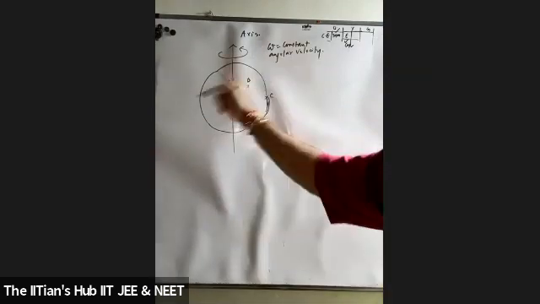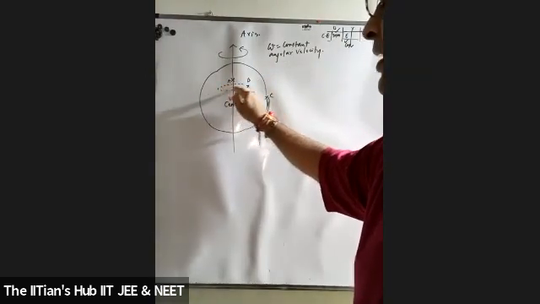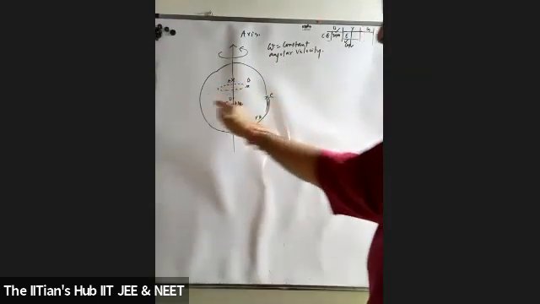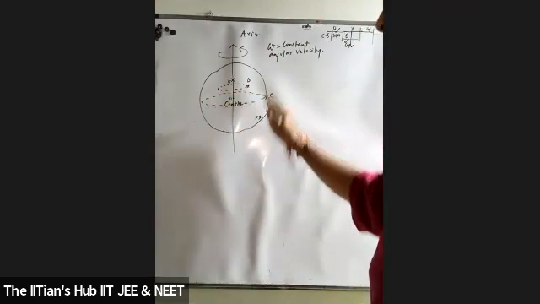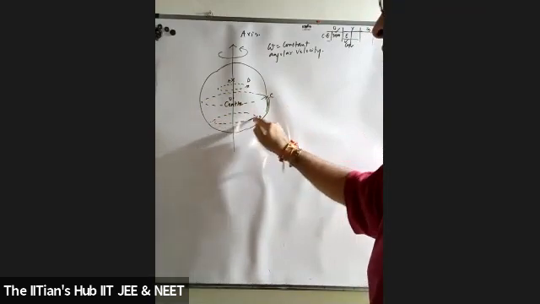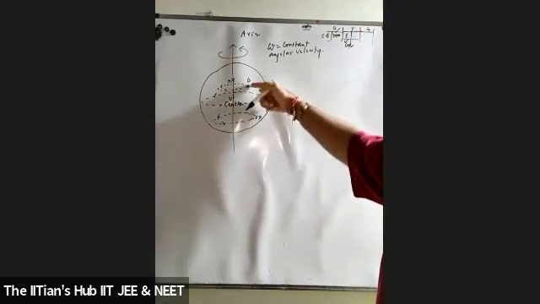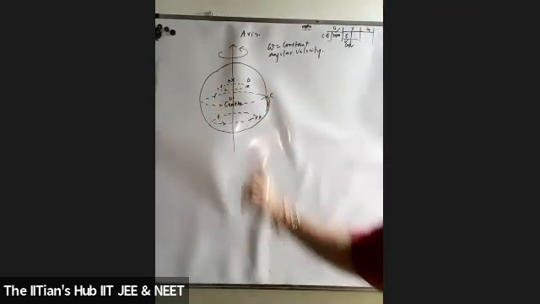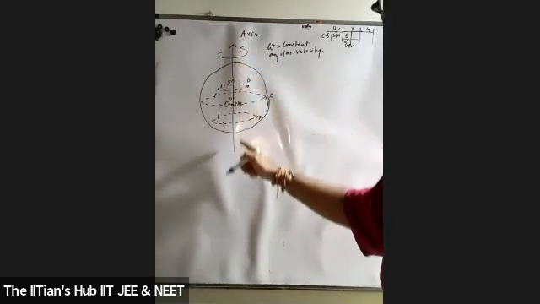If the whole body is rotating, can I say B is set to rotate about the same axis? Point C is also set to rotate about the same axis. Point D also is set to rotate about the same axis, students. So can I say what kind of motion B, C, D are performing? Uniform circular motion. But what about point A? Point A is on the axis, always at rest.